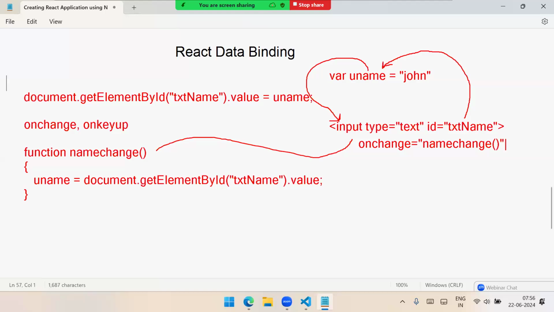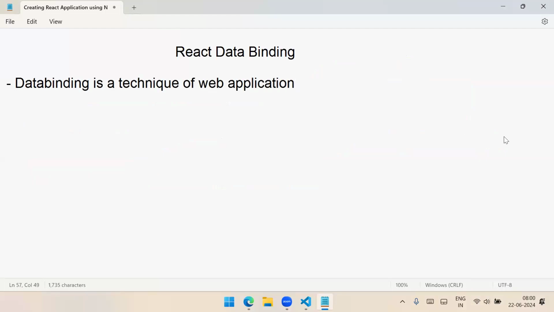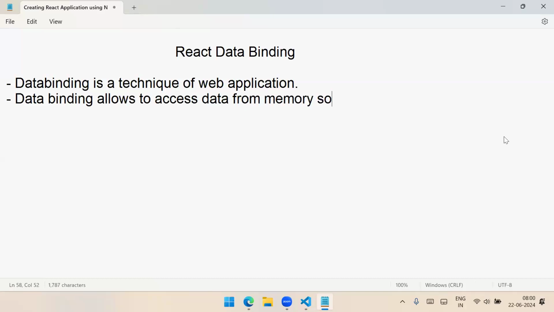So what is data binding? First point: data binding is a technique of web application. Data binding allows you to access data from a memory source and bind it to UI elements.